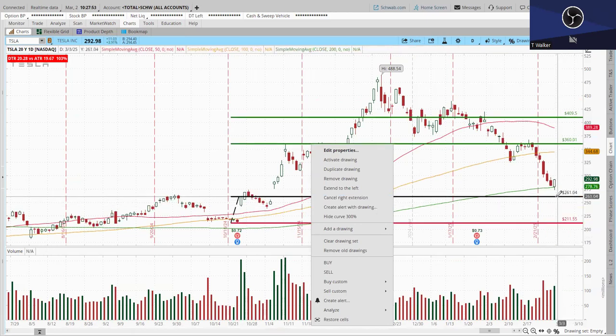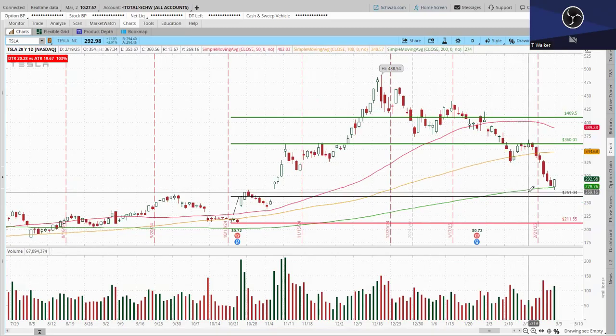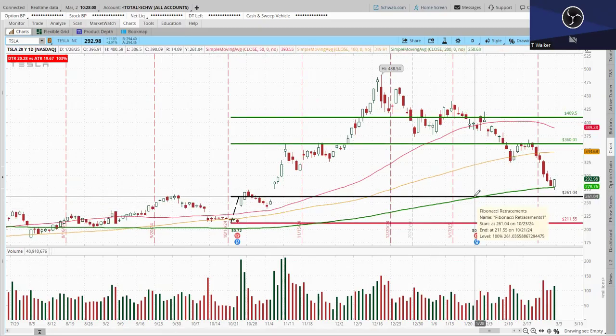That's why I got the price here, so you can know how much you're risking. You see that your entry was at 261, and your stop, that's kind of a far stop, that's $50. Nobody wants to risk that much, right? But you may if you're a swing trader.